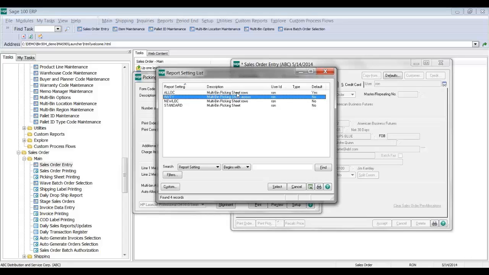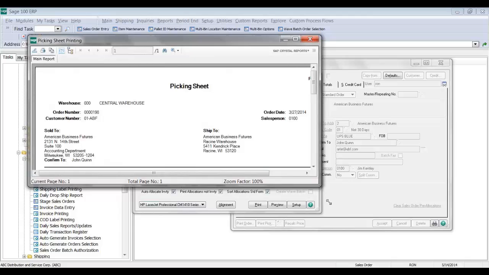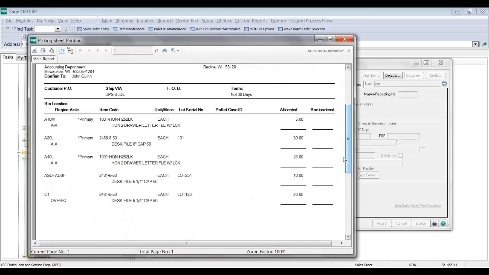The across one is used to print available inventory on your pick sheet, and the rows option is used to print allocated inventory on a wave pick sheet. So that's the one I'm going to use right now, and that's defaulted, and the right options are set down here for that. What it's going to do now is go through and automatically allocate the inventory from the bin locations using the settings I have. In my settings, I had it pulling inventory out of the primary bin locations first, and then going through my other bin locations thereafter. Look, I have a fictitious bin location over here, and so on.